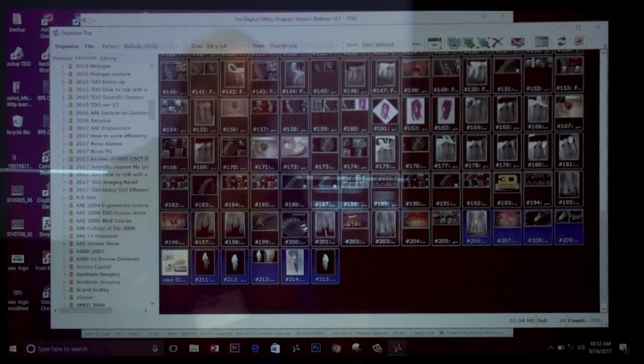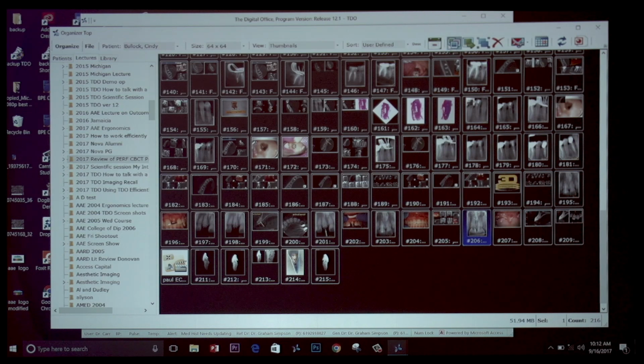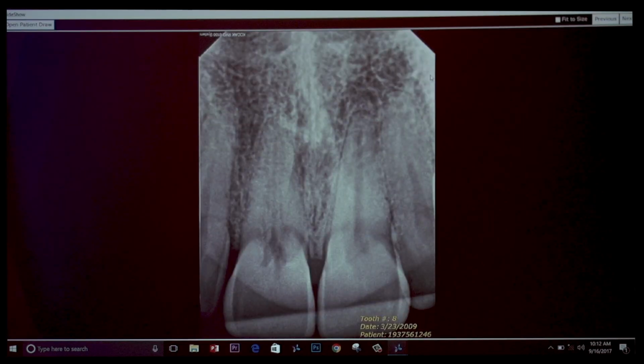Larry? Yeah, so let's ask the group, given what you know now, given that you have this cone beam evidence, do you all agree if it's a class 2, it might be a good idea to flap it lingually and see if you can do it, but if it's a class 4, you should probably leave it alone? What clinical decision do you make in this case, and how much credence would you give the cone beam imaging that I showed?